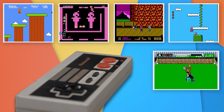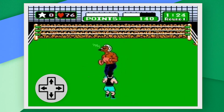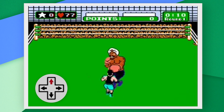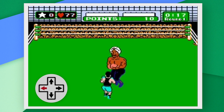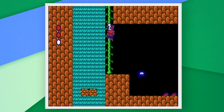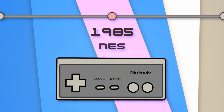You can see the D-pad's fingerprints all over the design of early Nintendo games. For instance, Punch-Out's controls directly corresponded with 4 directions of movement. You could dodge left or right, hold down the block, or press up to throw a face punch. And with directional precision, you could easily wiggle up all those vines in Super Mario Bros. 2 without falling off.